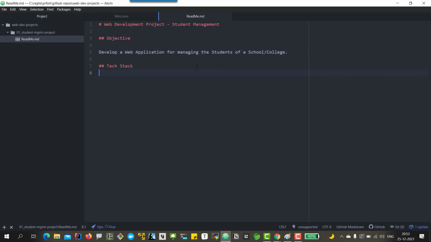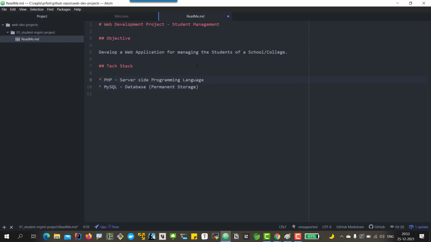So what would be the technology stack? What we'll be using? Basically, PHP is a server-side programming language. Then MySQL is a database. It's also server-side. We use it for permanent storage.